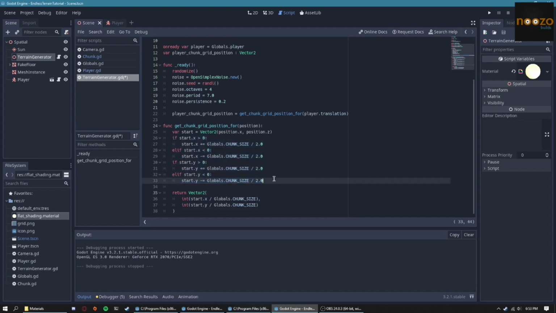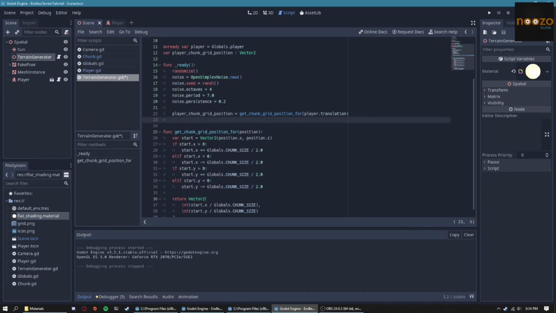This fancy weird stuff that I have here is related to the fact that I'm drawing the chunks from the middle, and I need to do these checks. Some of them might not be necessary, but I was experimenting a lot, and I kind of almost gave up on life until I got this working. But this seems to work, and this does give me the proper position in terms of grid, in terms of the chunk that the player is in, so I left it there.